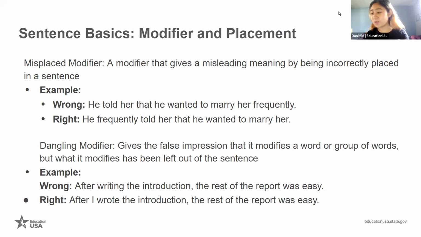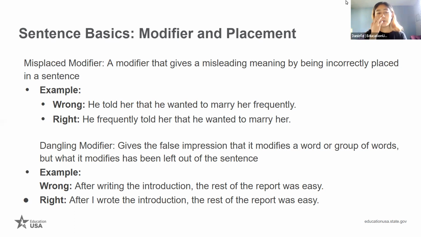Honestly, if you said that, a lot of people would still understand you. Well, let's read the other one. "After I wrote the introduction, the rest of the report was easy." So the difference is there's a cause and effect obviously implied in the right example, where it's an accurate telling of the timeline: you wrote the introduction and then after all of that, you were finished. But "after writing the introduction," okay, first of all, that's incorrect usage of the verb. But not only that, with the dangling modifier, what it's modifying has been left out, so it doesn't really work.